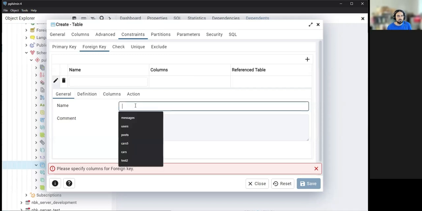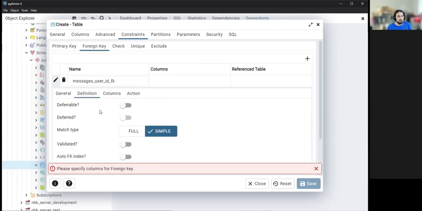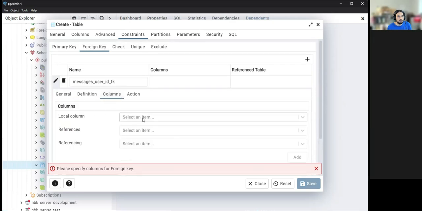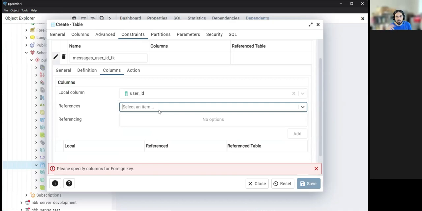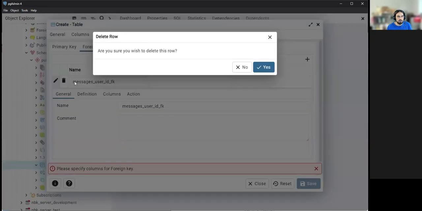Usually there's a convention, I think it's my ORM, for example Sequelize, it does the table name and then user ID fkey, which stands for foreign key. I think that's the naming convention. And then the definition would be the column, and you choose references, some other table's column. Since we don't have that, we cannot select it here. Anyway, I'm going to leave that off. We're going to trash it.